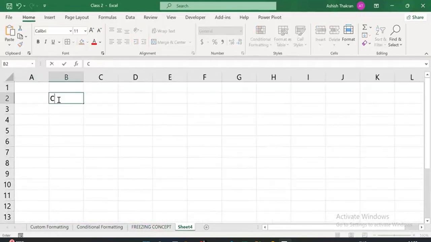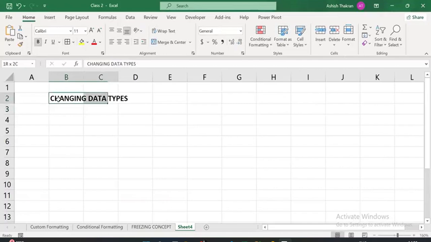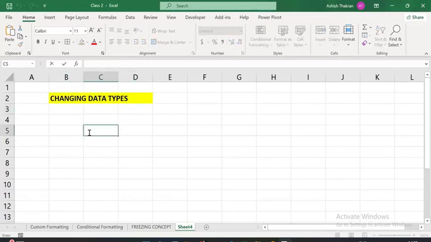That's important. Let's say I have values as 10, 20, 30, 40.